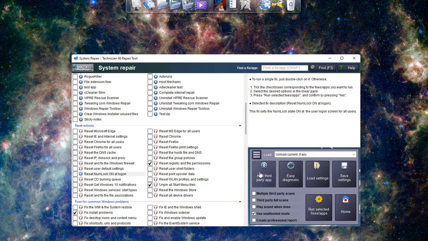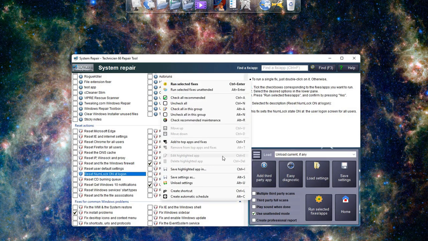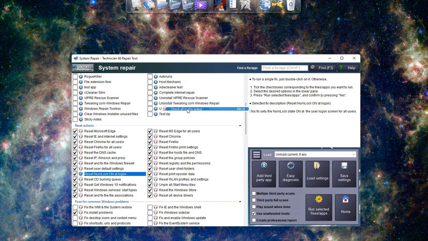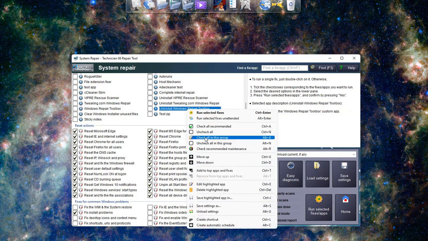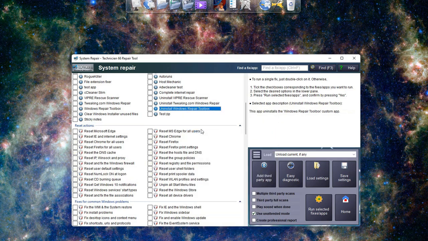Use the Lists menu to help with your selection. You can check all items in a group and check them all, and even check the ones that we recommend for a daily maintenance.